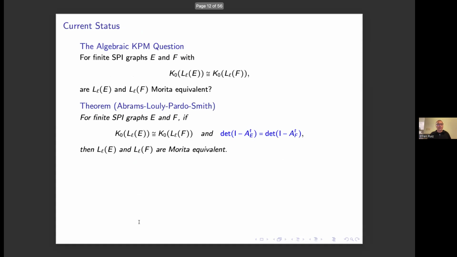Okay. So what is the current state of affairs for this question? Well, unfortunately, there hasn't been a lot of progress on it. I think it's a really hard question, but very interesting. And this is the most complete result, I believe. I should also say, Willie has done a lot of things about homotopy, up to homotopy. I'm not going to talk about that for today. I apologize, Willie, but I only have 50 minutes.